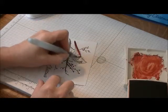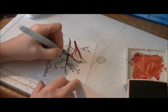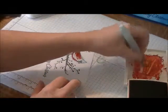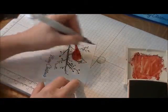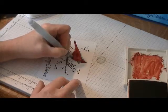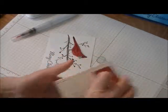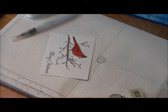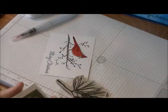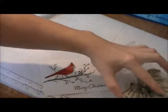So you take your Cherry Cobbler pad, do this quickly. Okay, now once you get that done, you need to take your Ornamental Pine. You can use whatever green you want. I used Meadow Moss. And I am going to stamp it up in the corner.